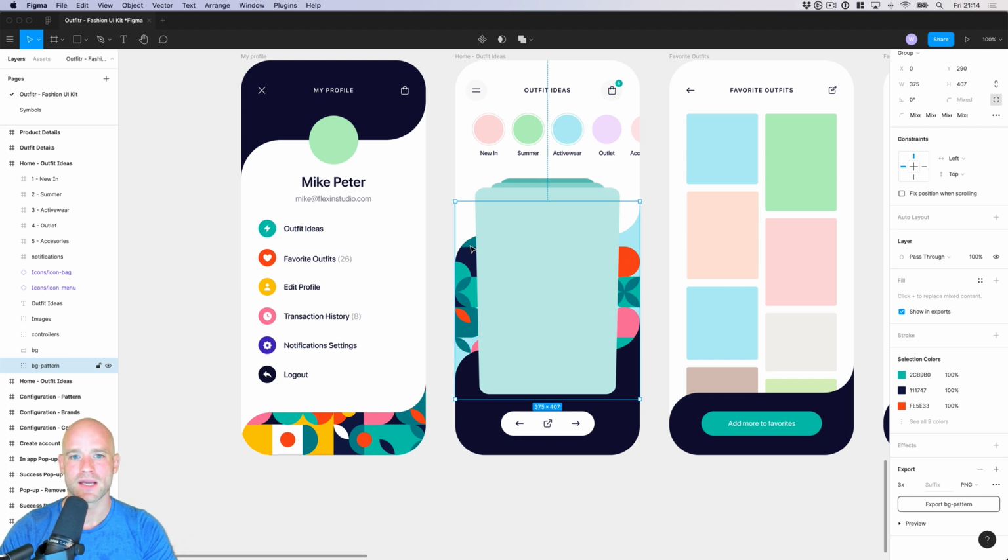In this video, I would like us to tackle this screen, the outfit IDs. But before we get into it, I would like us to do some fixes on the drawer menu that we've done in the last video. I hope that sounds good. Let's have a look.